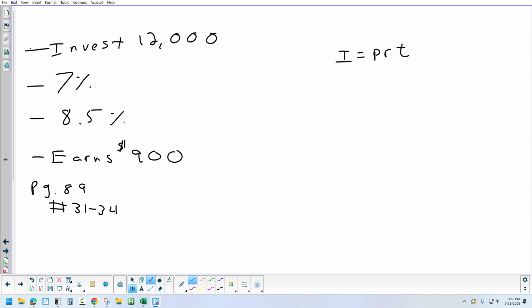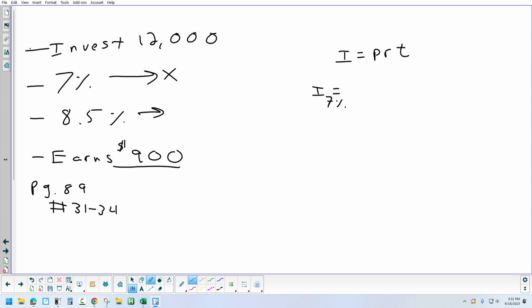So when you're doing an investment problem where somebody is investing $12,000 in 2 different investments, you have to find the interest that they earn separately in each investment. Then we can combine them together to figure out something involving the total. So let's start with the 7%. The interest at 7%. Well, we don't have any variables yet, so we need to pick a variable that's going to represent the amount of money in the 7% account. What would be a good variable for that? Yeah, X. Okay, so X is going to be the amount of money in the 7% account.